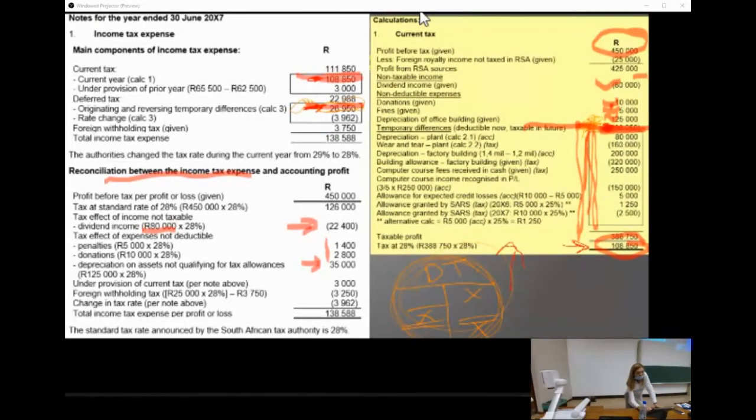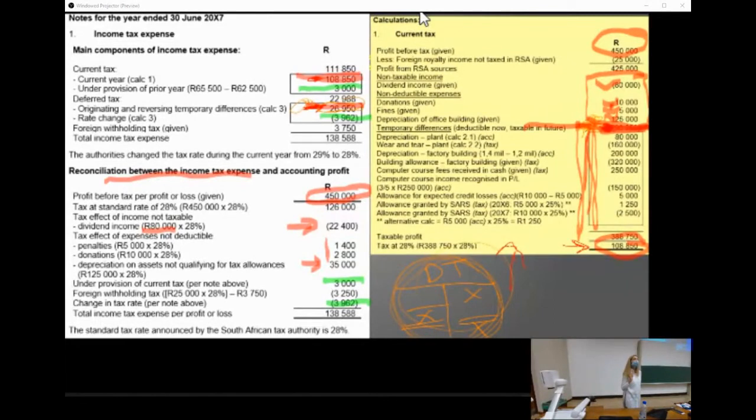So can you see that these items here at the top are not temporary differences, we couldn't fix them with our deferred tax journal. Therefore, they go into the reconciliation. And then we also have these other things because our reconciliation starts with our accounting profit for the current year. Therefore, everything that has to do with the prior year, like the under provision of the prior year, as well as the rate change from the prior year, those things also have to go into my reconciliation.